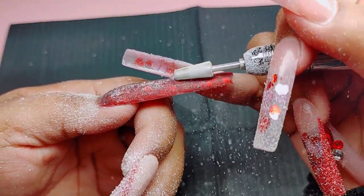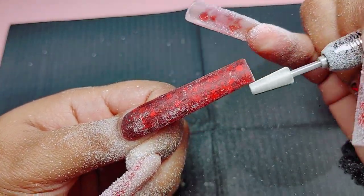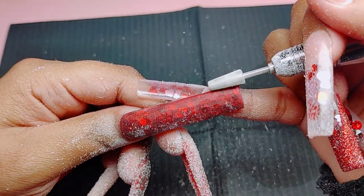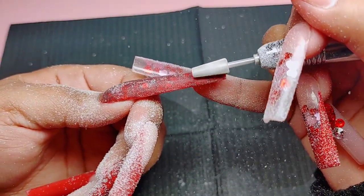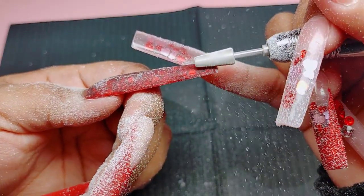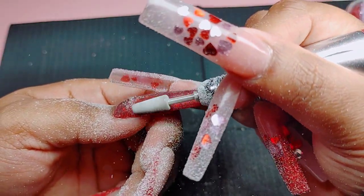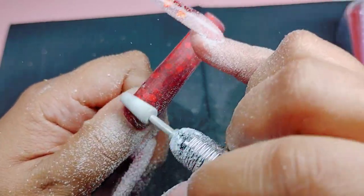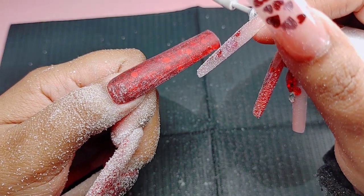And then of course we're gonna go ahead and debulk the nail using this. So what I like to do is I like to take it from sidewall to sidewall all the way down towards the tip of the nail, and since these nails are extra long, sometimes it gets hard to do that. So I just like to go from top to bottom and just kind of file like that. Sometimes it's easier for me, so I like to do that. And then I also like to further shape using this drill bit. Again, there's not much shaping to do because I always watch my acrylic application.